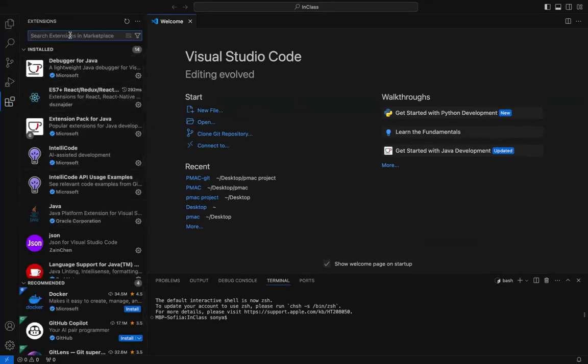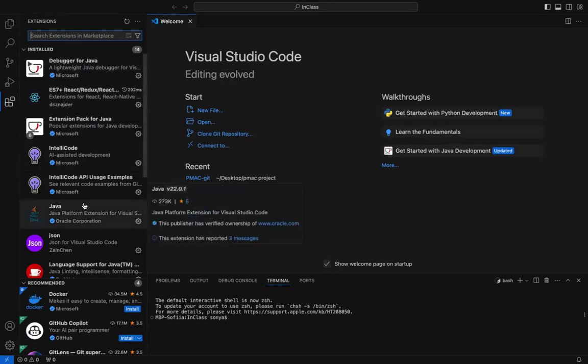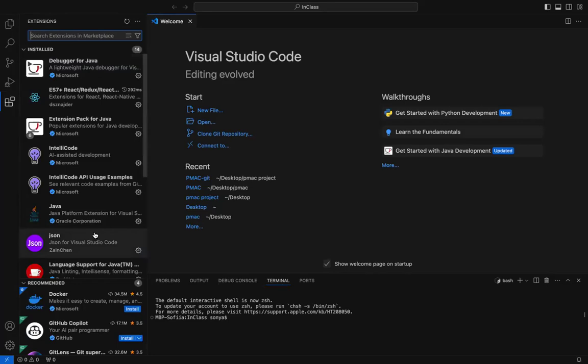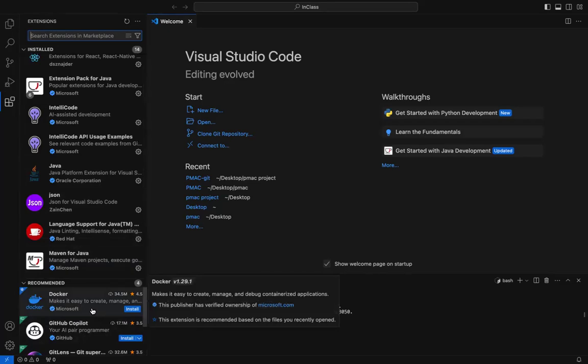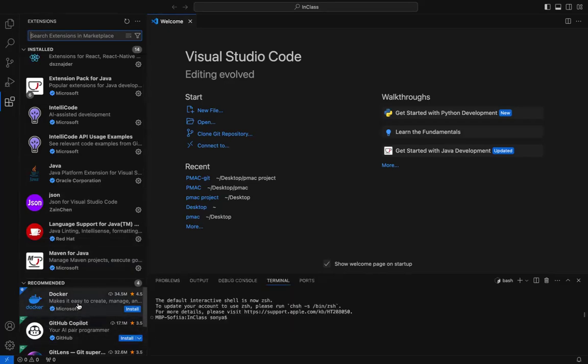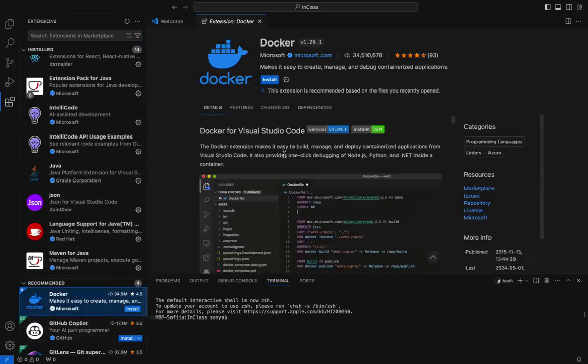Extensions are very useful. If you want to use Java or if you want to use Python, you will have to download some sort of extension and install it for your Visual Studio Code. But it also comes down to any other language that you want to use. You will also have recommended. If you are ever wondering about something new, if you want to learn something new, you can easily go to the recommended section and just search and see what it's telling you that's recommended for you.